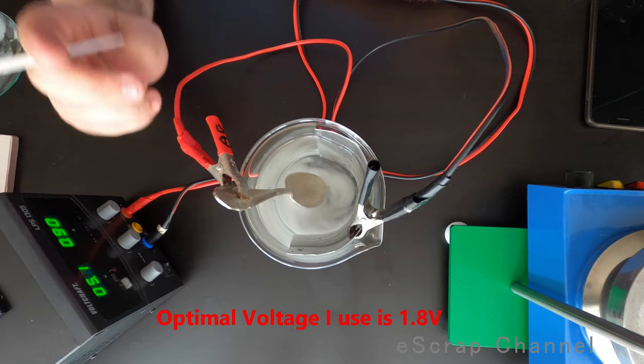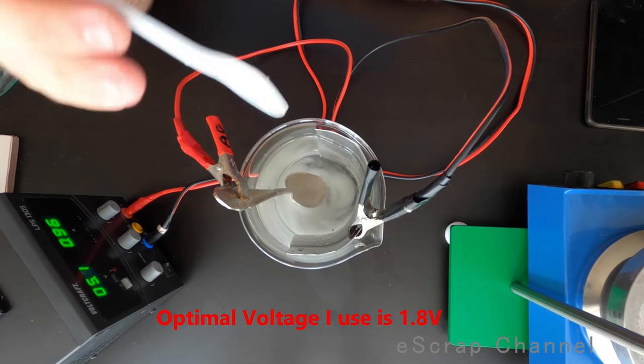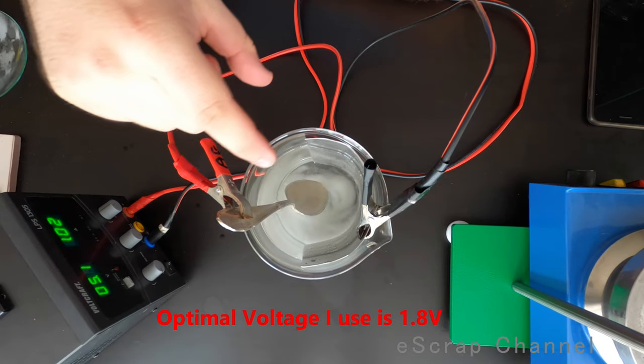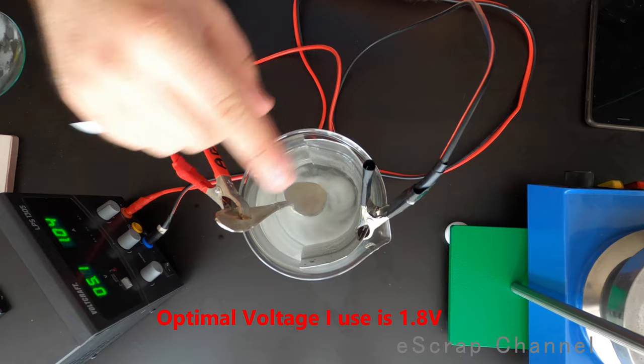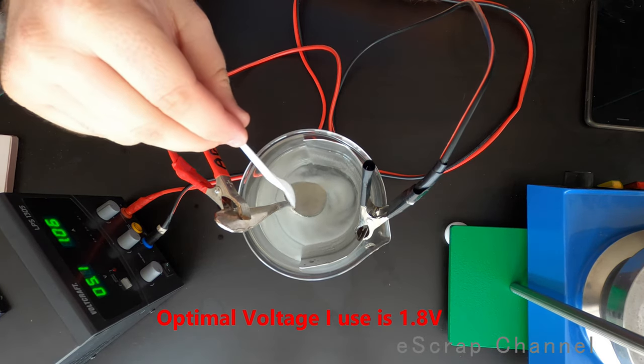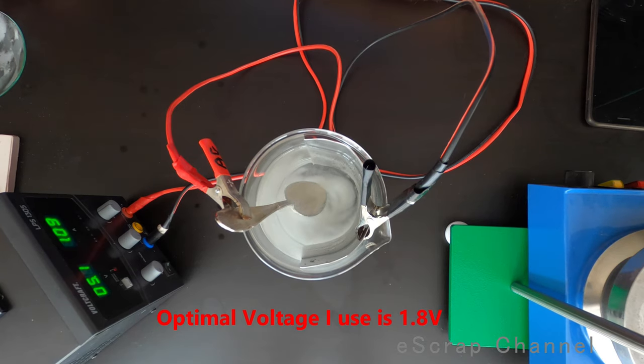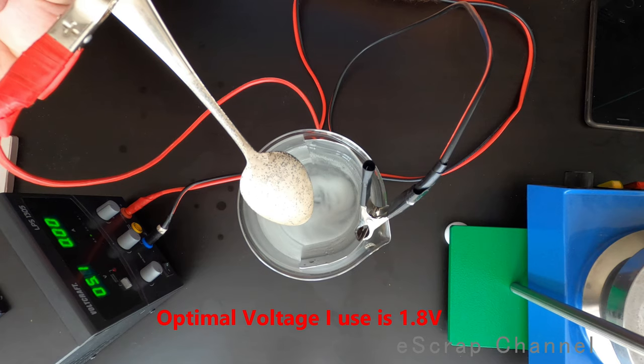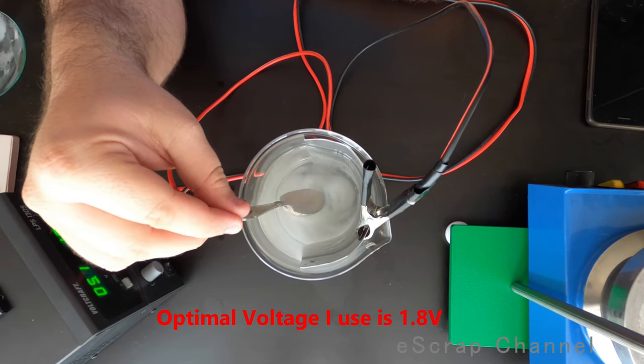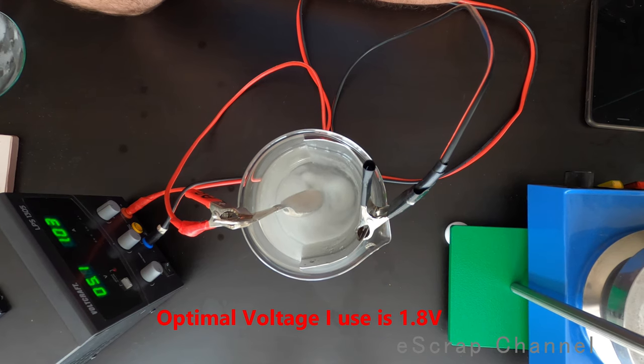So the reaction goes really fast. And usually this stainless steel electrode, I don't use half electrode. I use it now just for better visibility in this beaker. I usually use electrode that is round. So you have the same speed of reverse electroplating from all sides of this spoon. It will not be dependent on the direction because now reaction goes between these two electrodes in this direction. If I rotate this spoon, you can see that on the other side looks a little bit different. Reaction is not going that fast on both sides. But let's keep it a couple of more minutes here. And let's see what will happen with this spoon. We are at 5 volts and 1 amp.